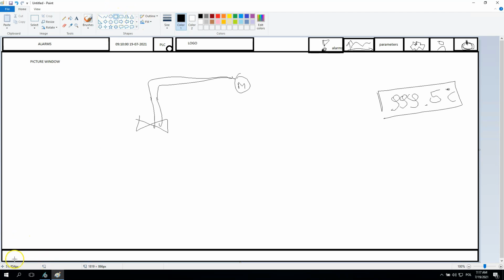So I generally have the home button. The next ones are, for example, system 1, system 2, etc. Depending on your system, you can have a lot of buttons or only 2 or 3.